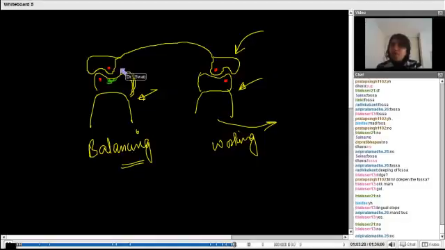Okay, the problem was the balancing side. Now let's see what is happening on the balancing side. This cusp is moving towards the right. Movement is towards the right, right? We have decided we'll consider movement towards the right, isn't it? Where is it contacting when it goes towards the right?